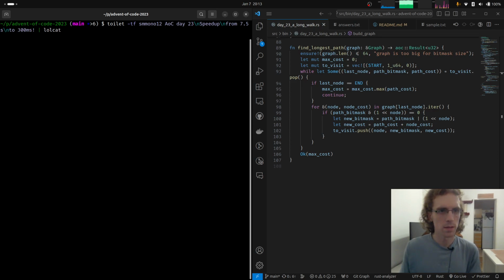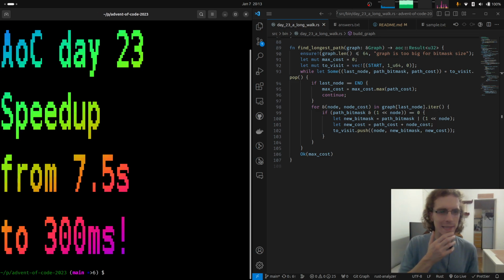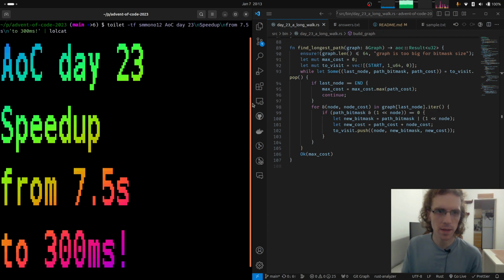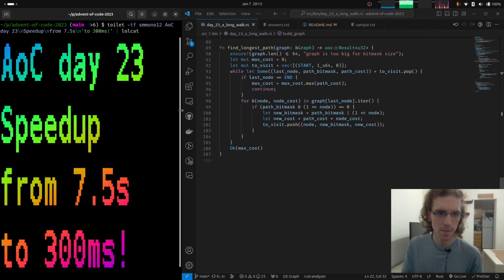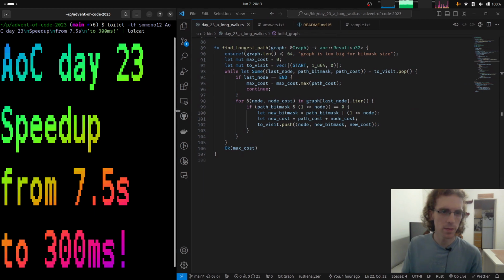I don't know if I need to escape this exclamation mark here. Ooh, look at that. It barely fits into the terminal, but it looks pretty nice. Yeah, speed up from 7.5 seconds to 300 milliseconds.